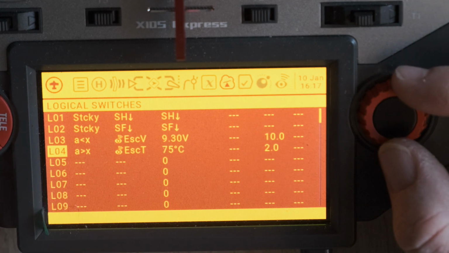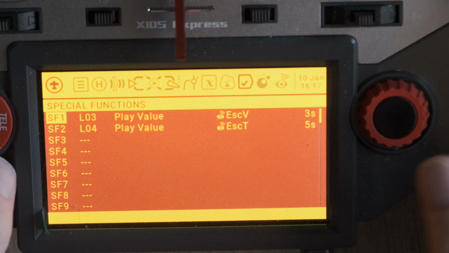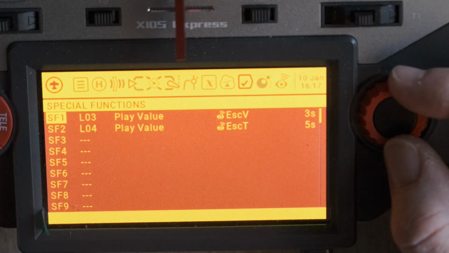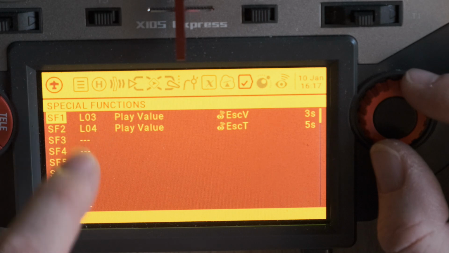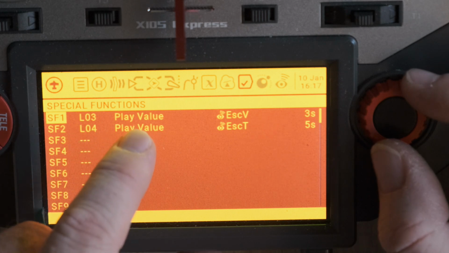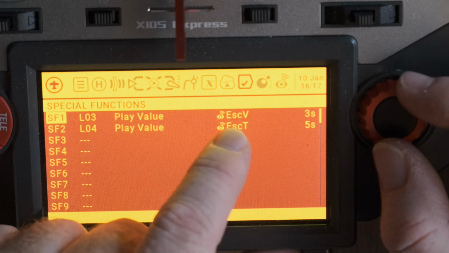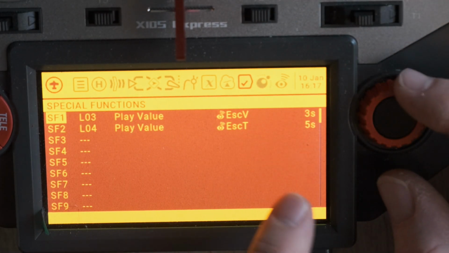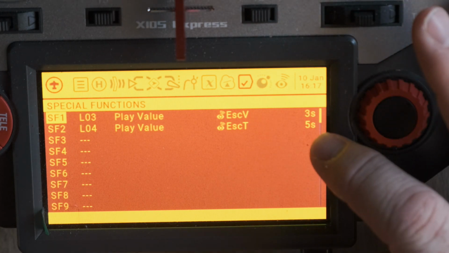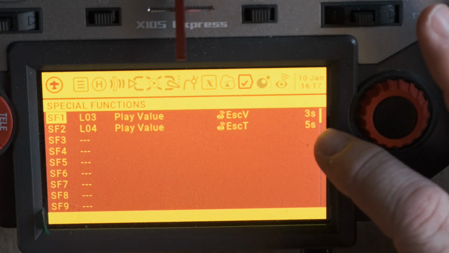So let me show you the vocal alert. Vocal alerts are dealt with on the special functions tab. So I'm saying that when L03 is active, I want the radio to play a value, which is the voltage from the ESC, and I want to have this value called for 3 seconds minimum.